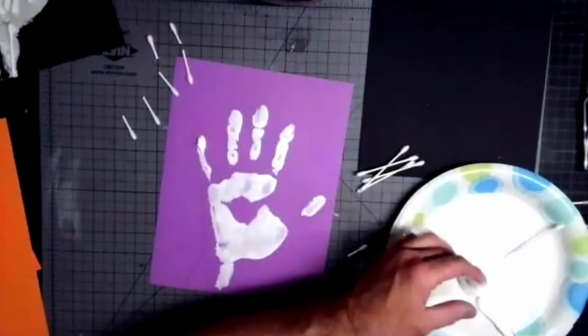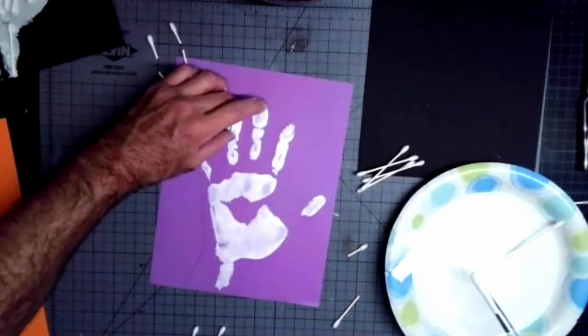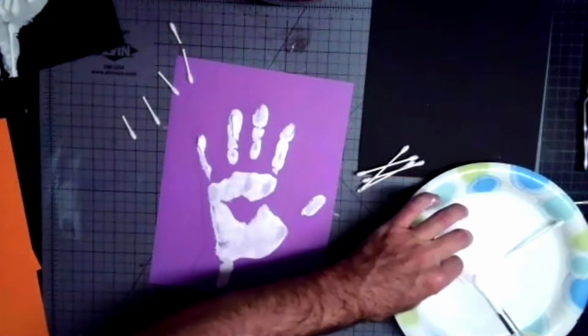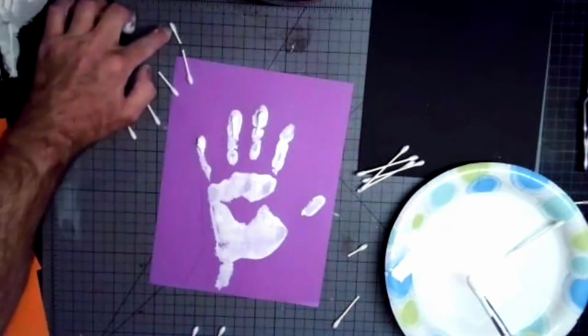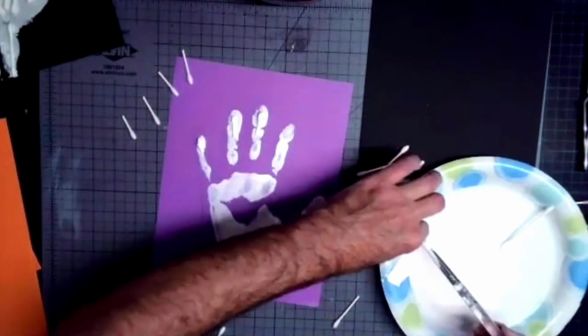So the next step was that I just took the pieces as I had them laid out and dunked them in the paint, smeared them around in the paint. And so it's going to get a nice coat of acrylic white paint on it. If the Q-tips are not quite white, they're actually probably more of an ivory color. So I wanted them to be white. And then the paint actually just works as a glue and it's going to stick them right on there.